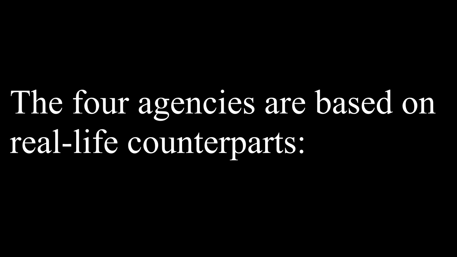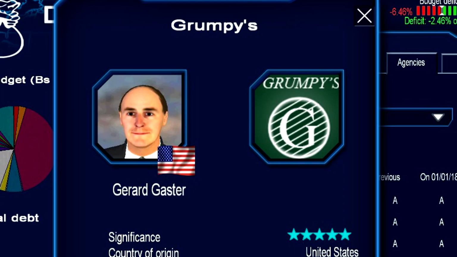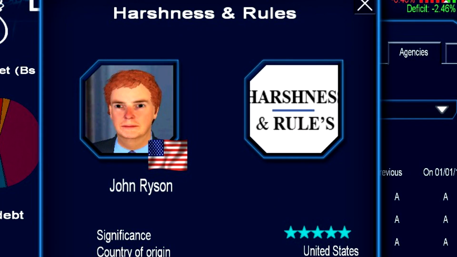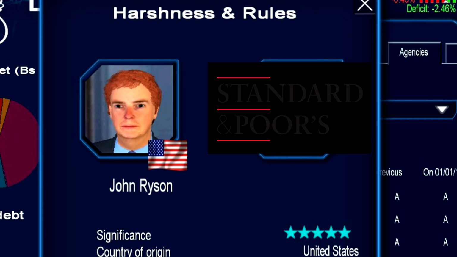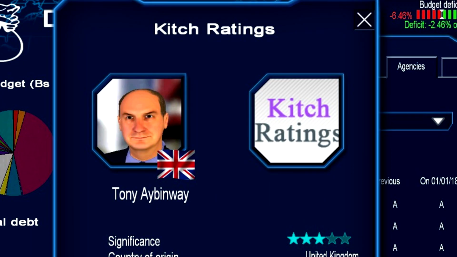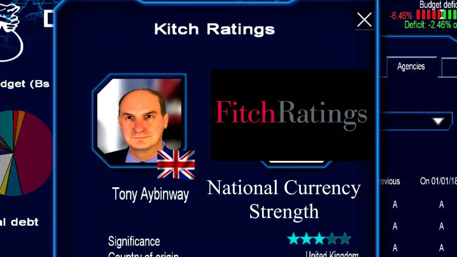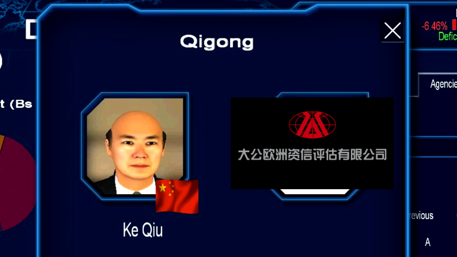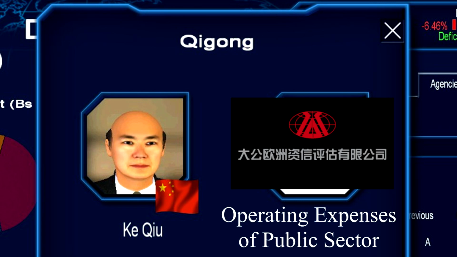There are 4 credit rating agencies. They all use the same calculation, but each has a different parameter to evaluate your credit. Grumpy's, based on real-life agency Moody's, from the US. When calculating your credit rating, it puts the growth rate of the country into the equation. Harshness Rules, based on Standard & Poor's, from the US. It puts your country deficit and debt into the equation. Fitch Ratings, based on Fitch Ratings from the UK. Its focus is on the national currency. Xigong, based on the Gong credit ratings from China. This one's different as it takes into consideration your current public sector operating expenses.